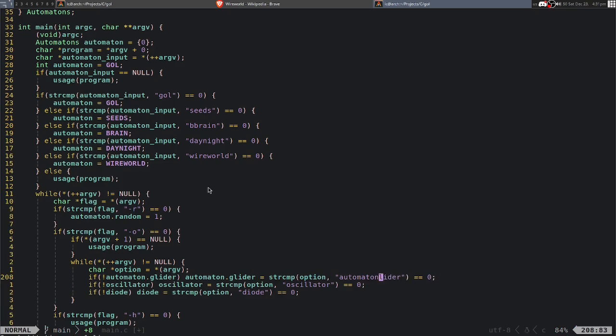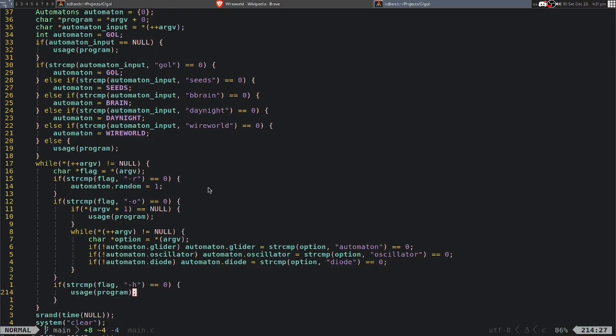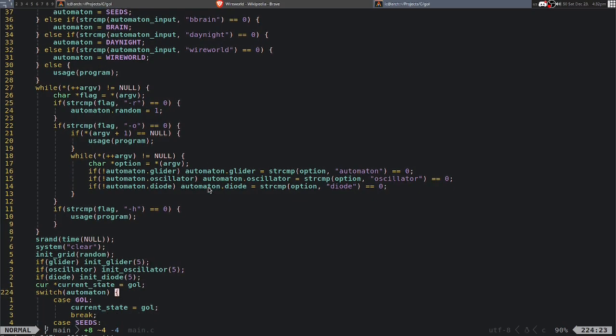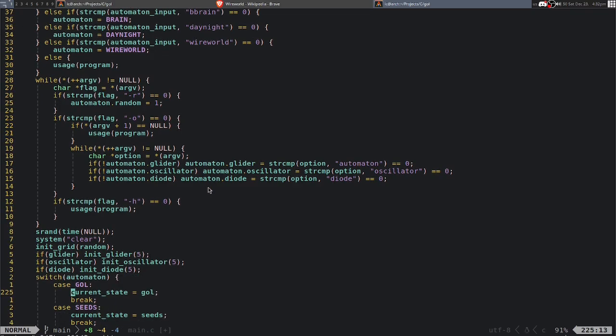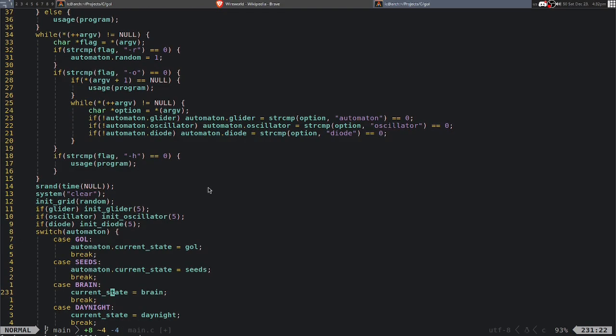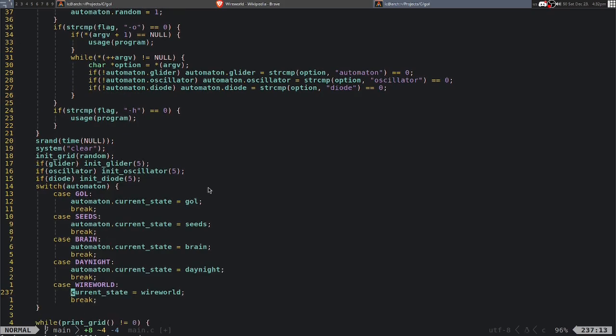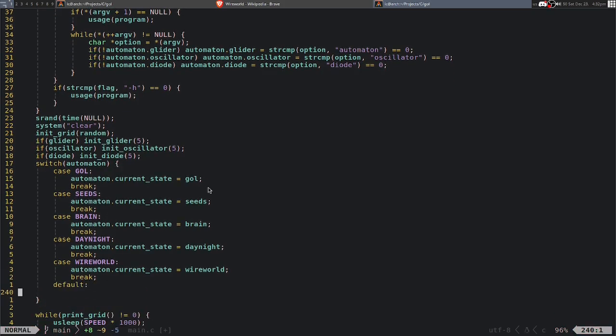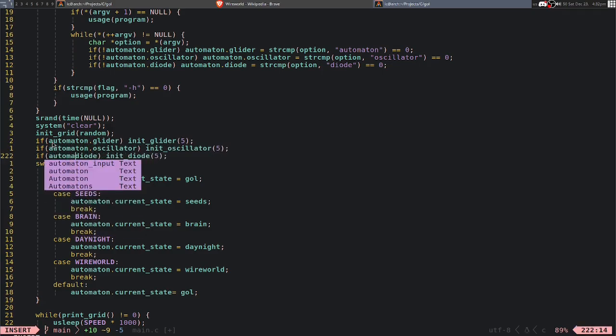Shoot. Nope, that doesn't work. Only 2 though, so you know, oops. Automaton. Okay. One moment. Alright, and then we have that, don't need that. We can init that. Then instead of this, we don't have the current state. So automaton current state. Let me copy this so I don't have to type it out every time. Like that. Okay, something like that. Maybe a default, and I will just set it to go. Game reply. Okay, and this I actually need like automaton as well. Okay, just like that.